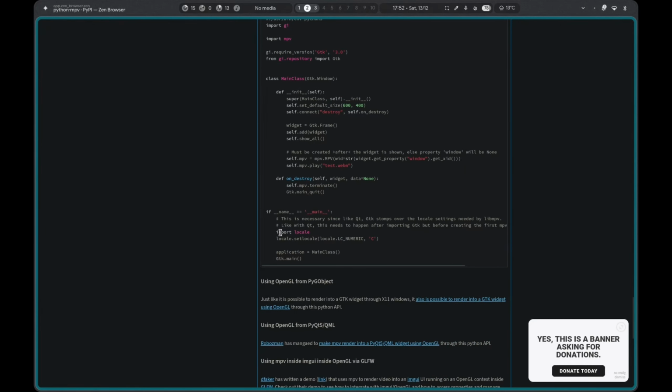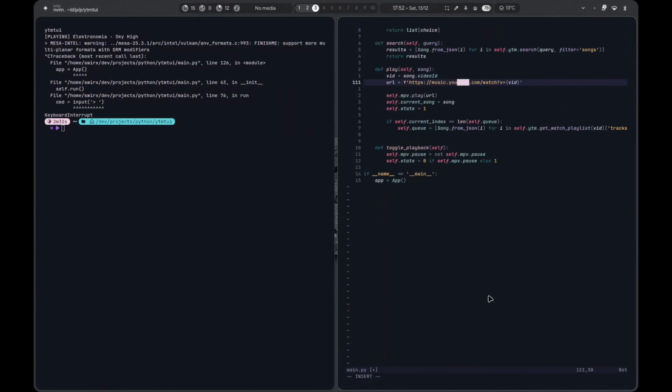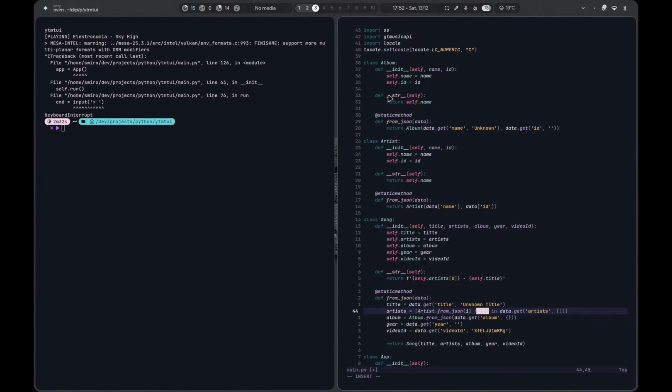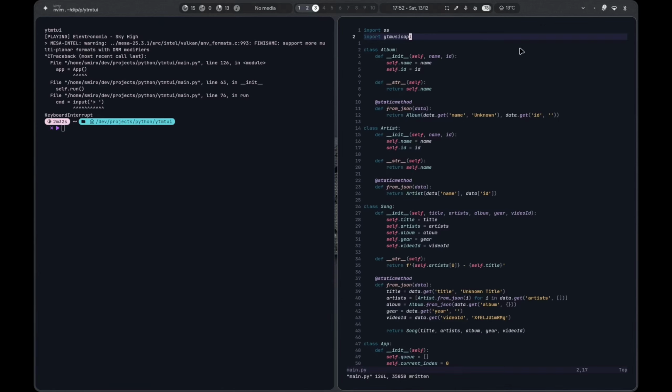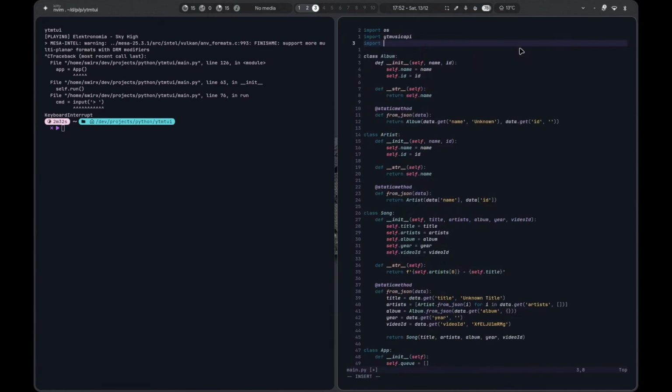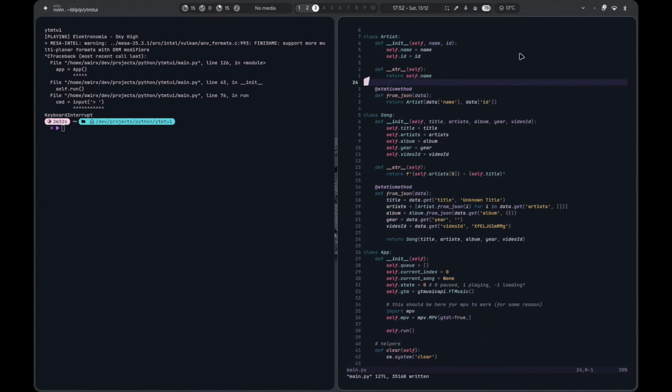Oh shit, so we import locale here. Let's try it. Wait. Import here. Remove this and import MPV from here.